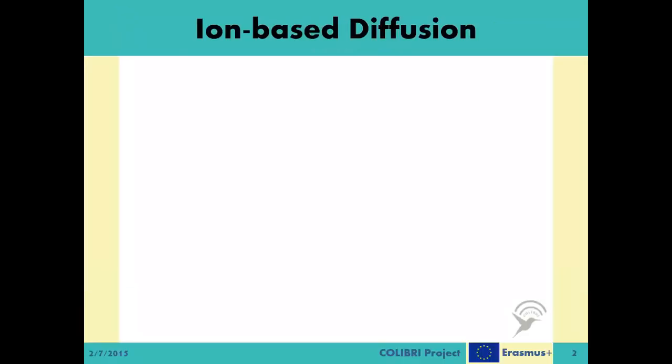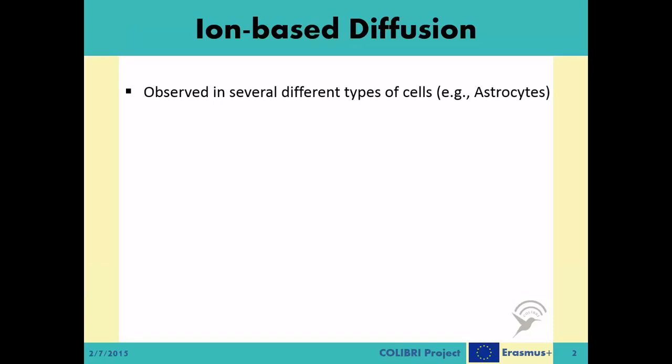As we described in the previous video, there are a variety of biological intercell communication mechanisms that rely on diffusion dynamics. A specific case of these diffusion-based intercell communication systems are ion-based diffusion systems. Ions are atoms or molecules with electrical charges, like potassium and calcium ions. In living tissues, some cell types are observed to be communicating with each other via the usage of ions. A notable example of these cells are called the astrocytes, which reside in brain and spinal cord tissues. They have a variety of roles, which can somewhat be summarized as supporting the neuron cells and maintaining their continuous operation.